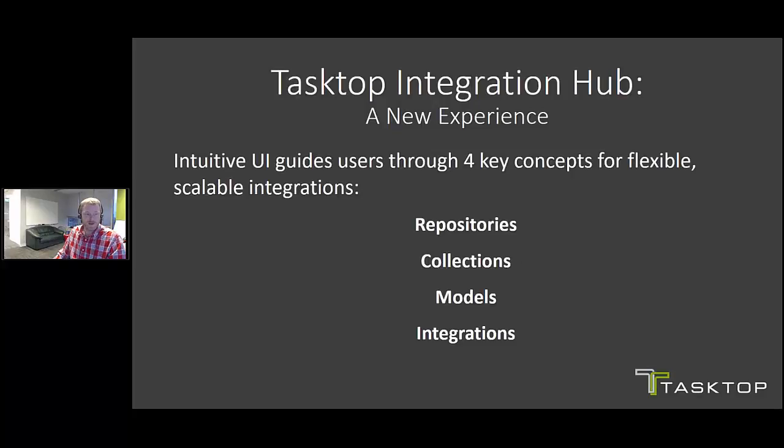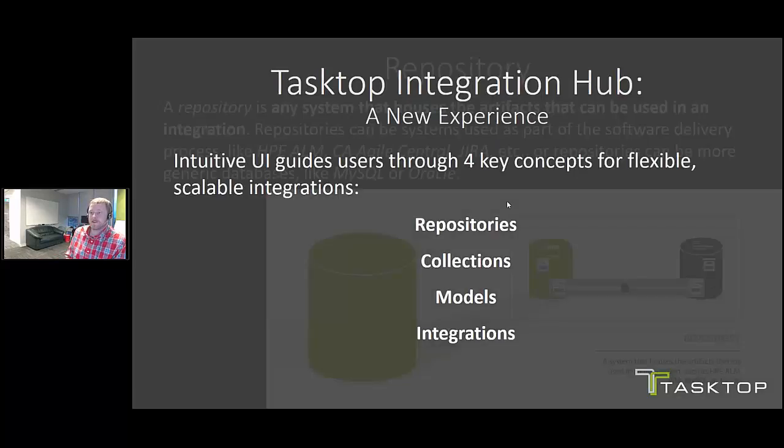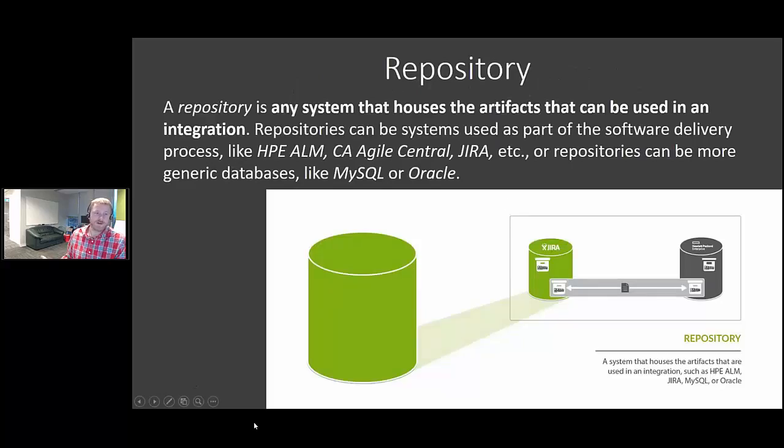Great. So the first thing I actually wanted to go over is just a little bit more detail about these 4 new key concepts. So there's something like the repository, which everyone is fairly aware of already. Within Tasktop Sync, you set up repositories which connect to your different systems. So really that concept hasn't changed. And one other thing that hasn't changed is that the underlying way that we connect to the systems is the same. So we're using the exact same connectors that we did within Tasktop Sync.